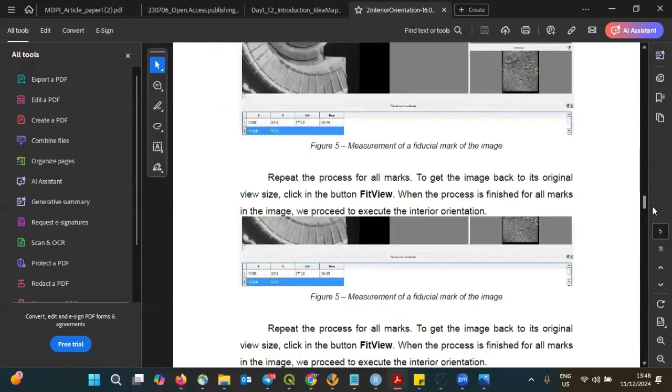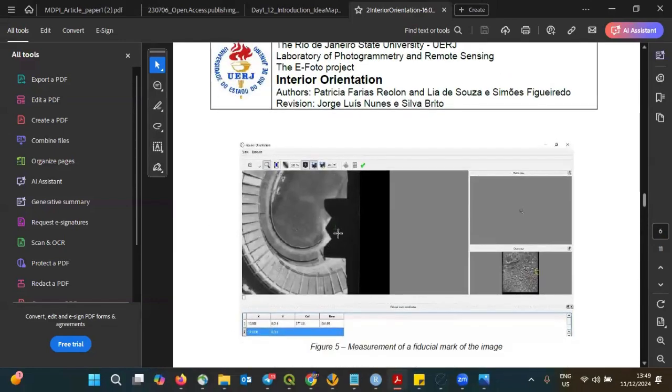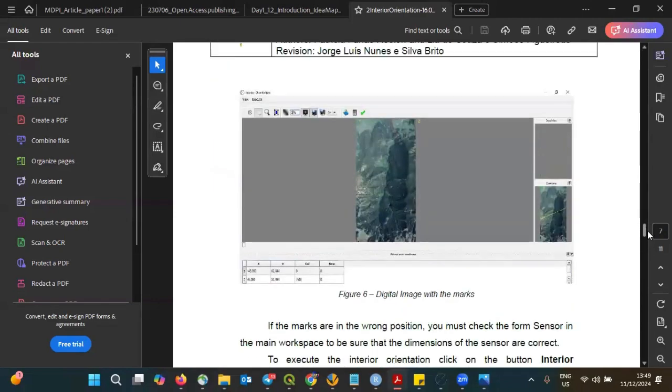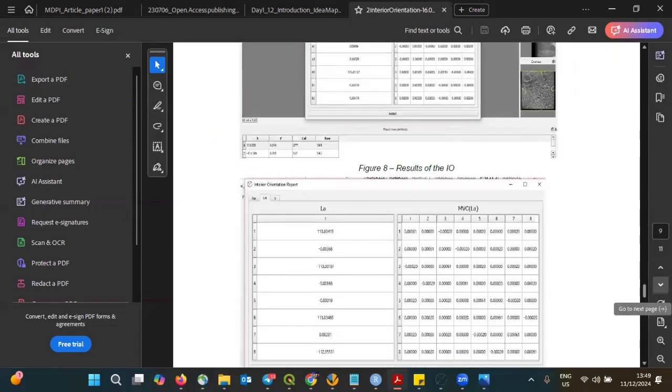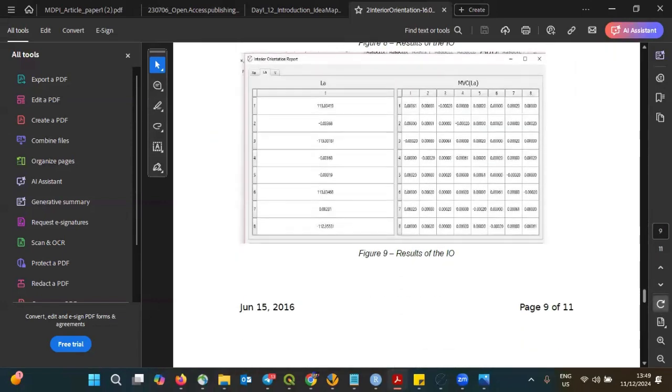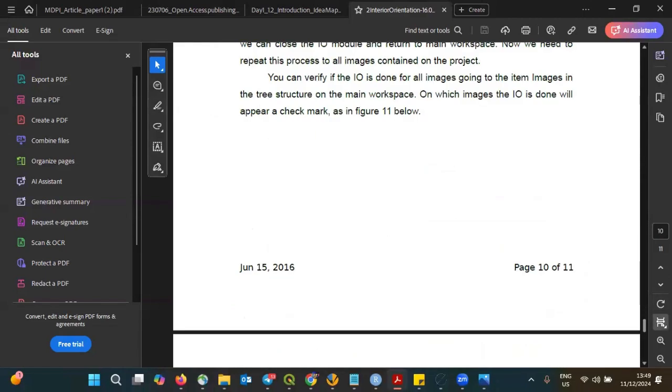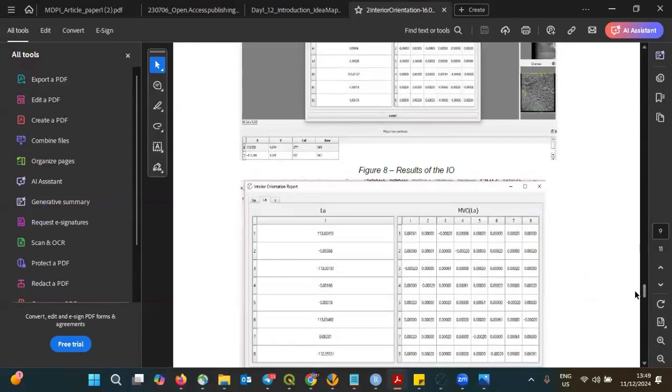So all that I talked about, identifying the fiducial mark, it's a small marking that you need to look out for the black area. For the student, this is just to help you to understand. And then there you go, all the way. You get the results, and then you can interpret your results. Make sure you have small errors, not huge errors. Of course, it depends also on the precision, the accuracy of the work, accuracy standards.